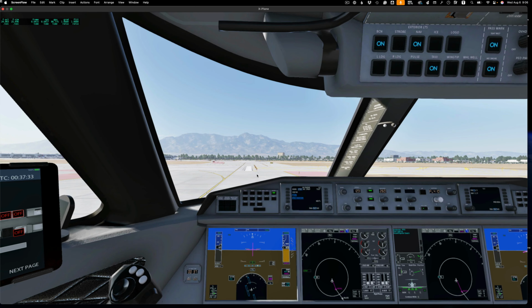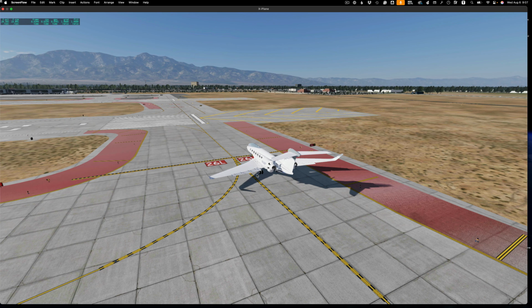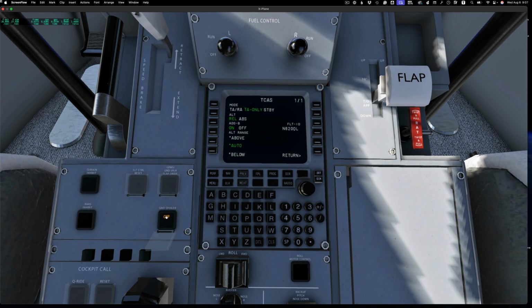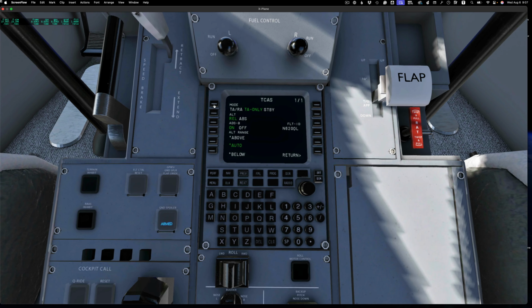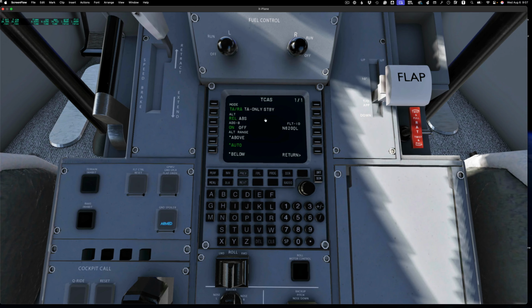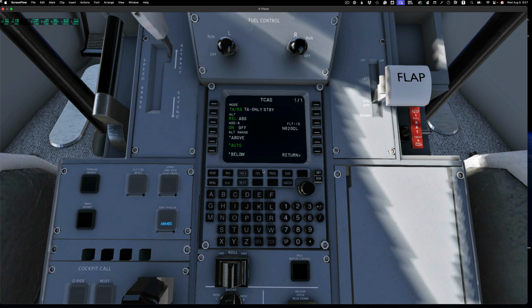All right, we're ready for takeoff. I want to check my reverse, make sure that's working. And it is. And I want to set my ground spoilers, and that's done down here. And then I'll set my transponder to TA/RA.